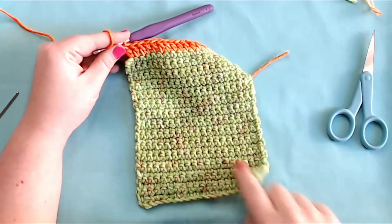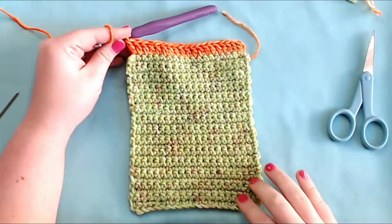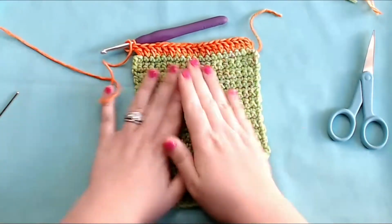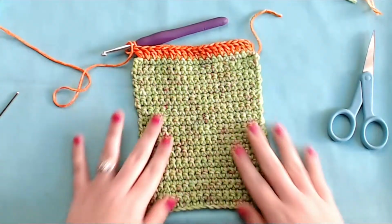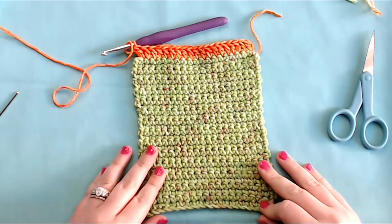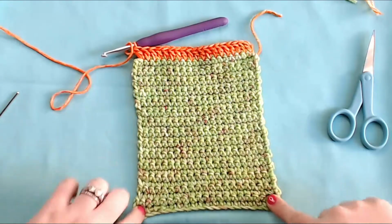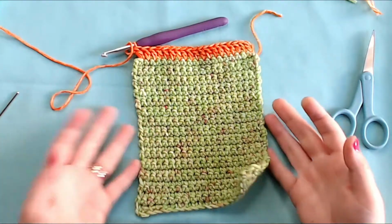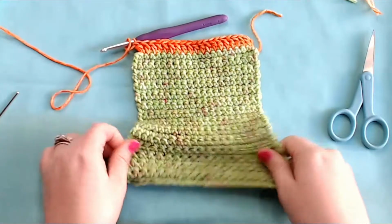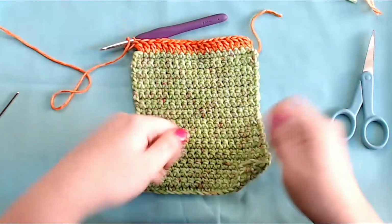Also, you can see my work is curling. That's because my tension is pretty tight. Even though I'm not a beginner, my tension just happens to be kind of tight. A little curling is okay. You can block that out. Blocking is after you make an item and you wet it and you lay it out flat to dry, or you use pins and you block it out. Crocheted fabrics can be blocked. So a little curling like this is fine. It'll work its way out once the fabric gets a little bit more used and stretched out.